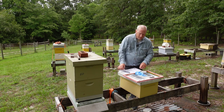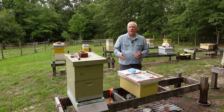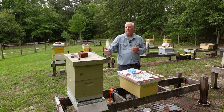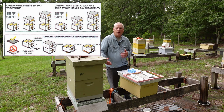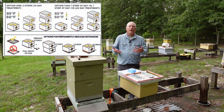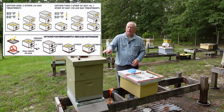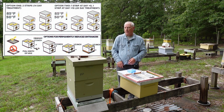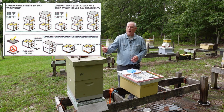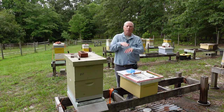When you get ready to apply this, the formic acid can be used with either a single brood chamber or a double brood chamber, as I have here, and the rules are basically the same. You will apply the sachets on top of the lower brood chamber. So if you only have one, it'd be on top of that brood chamber. If you have a double brood chamber, then you put it in between the brood chambers.